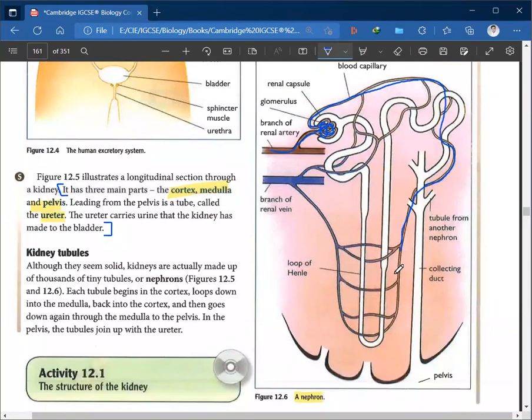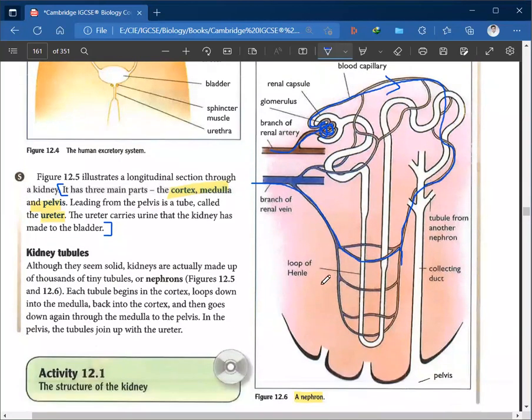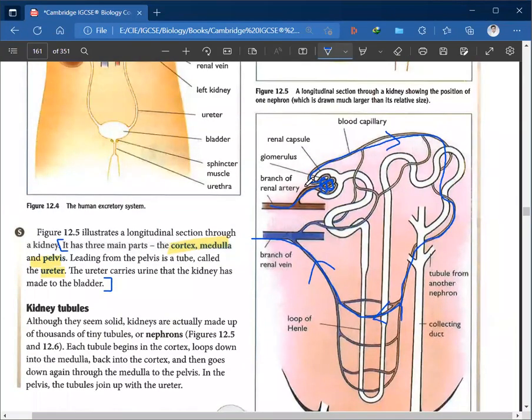And then it enters the loops of Henle. Now, in the loops of Henle, something happens. I'll tell you what happens. And then it goes out through the renal vein. Is that clear? So it enters through the renal artery, goes to the glomerulus, enters the blood capillaries again, then goes into the loop of Henle and then out through the renal vein. Fine. Now, the first thing we need to realize is what happens when it enters the glomerulus. That's the first process. Let's look at that in the book.